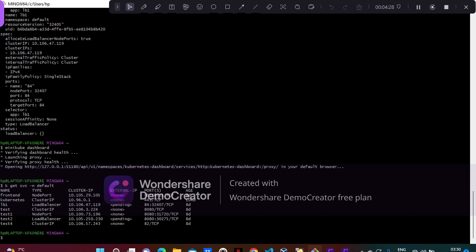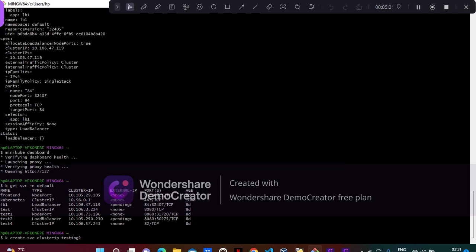ClusterIP as a service is useful when we want to expose our application internally to the other pods of the cluster. So what we have to do is kubectl create. We are going to first see the imperative way, which means with a one-line command, and after that the declarative way, in terms of YAML. So kubectl create svc, where svc stands for service, then the type of service, that is clusterip, and the name of the service. Just like we are in testing, testing2 is the name, and we need to mention the port.